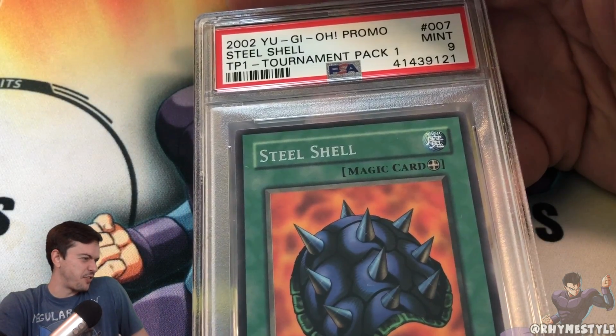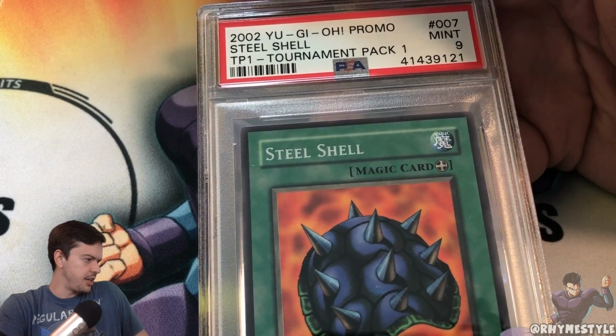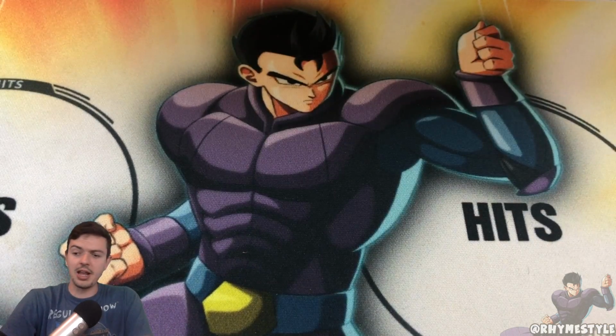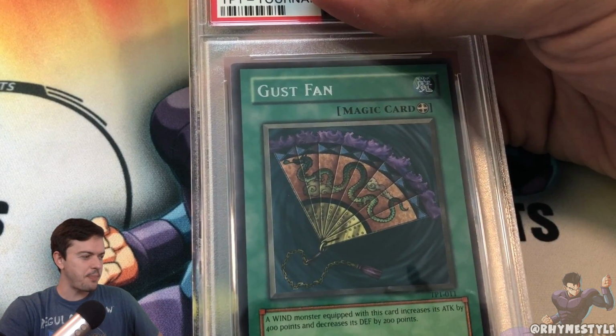I am on 10 anyways. It's fine. What is this at? It is 3 9s and 5 10s. So I guess somebody else did send this in. The other one I got was the Gus fan. Correct. Not really excited about the rares I got out of that pack, but you know what?